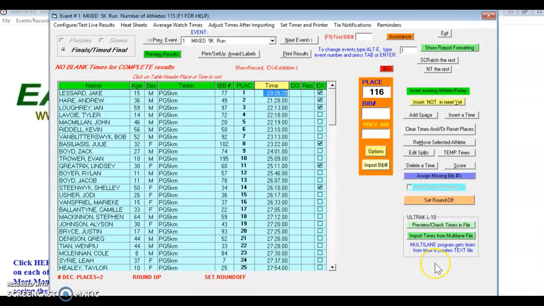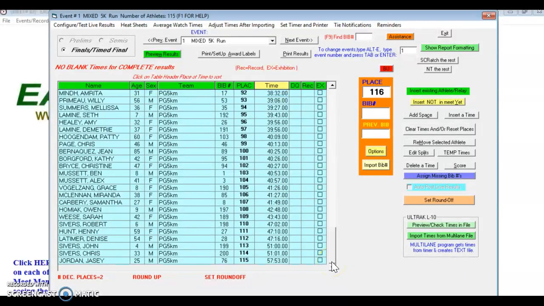So what I'm going to do is, once this gets out of the way, close that up and escape out of this. But please make sure before you escape that everybody has a result. If you escape it, then it could reset for you. You don't have to start over. So just make sure everyone has either a place and an official uploaded time, or you've got DNS beside all the other bibs that are listed later on. Okay, so I'm going to exit out of here.